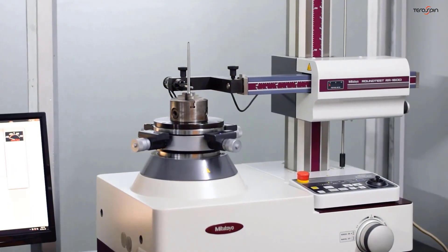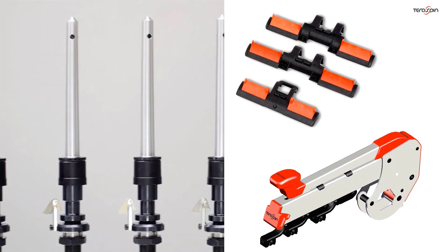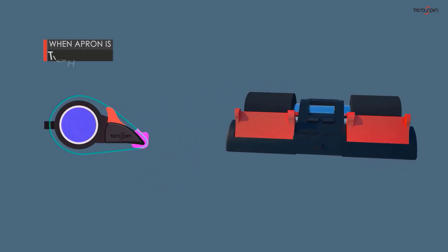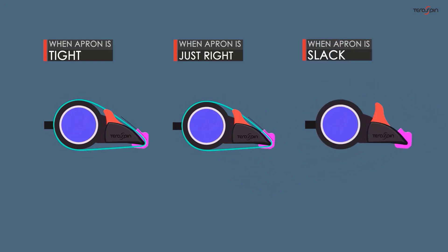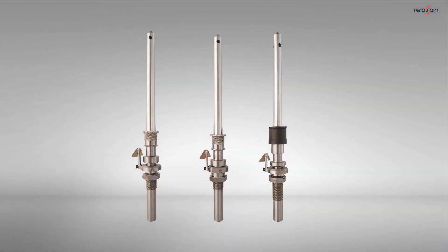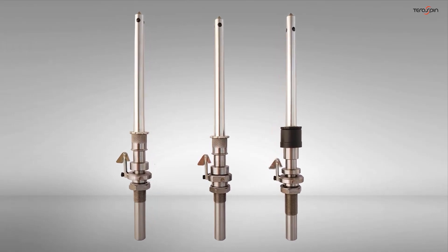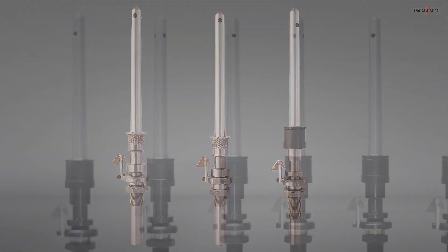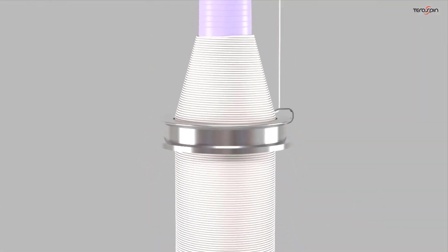Through customer-focused research and development, TerraSpin has developed a range of advanced products such as Smart Cradles for Ring Spinning of Cotton Yarn for reduced yarn imperfections, Smart Cradles for Roving Frames to reduce roving unevenness, Premium Spindles for any make and model of Ring Frame designed for lower power consumption and lower noise, and Smart Yarn Catchers to eliminate residual yarn accumulation on Ring Frame Spindles.